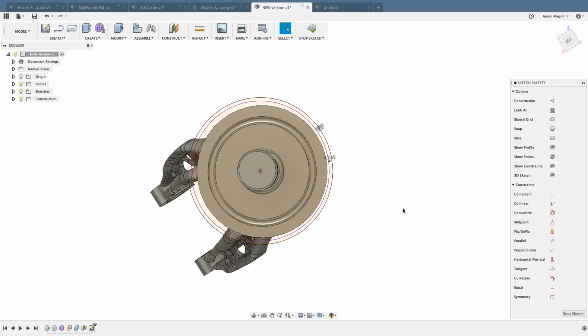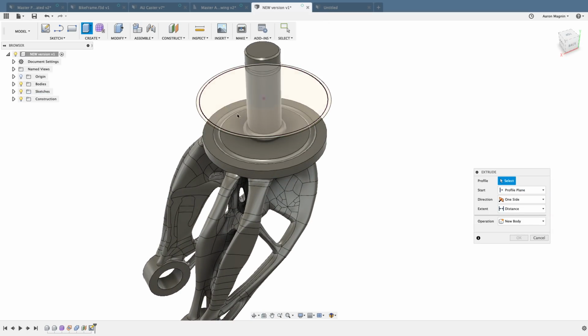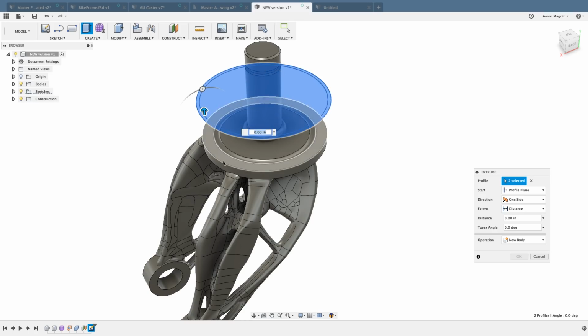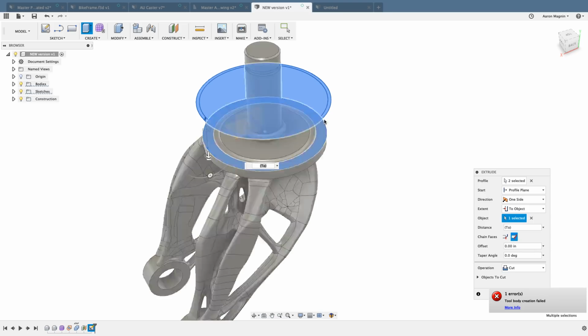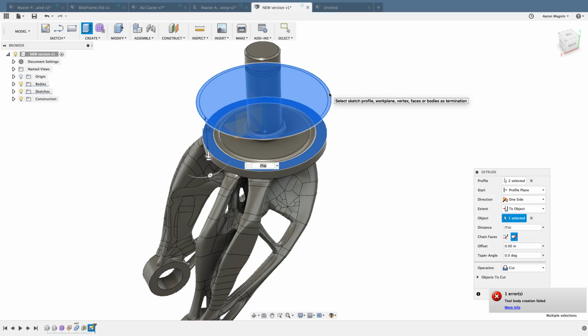So if I were to use this now and try to extrude up to, say, the face that's right there, I could change the extent from distance to object and select the face. Previously, with that chain faces option, it would have thrown up this error to you. It would have said the tool body is not large enough to get this to stop, because of that small overlap that I did.